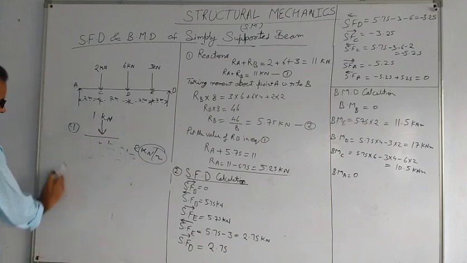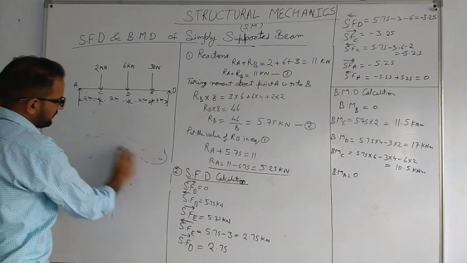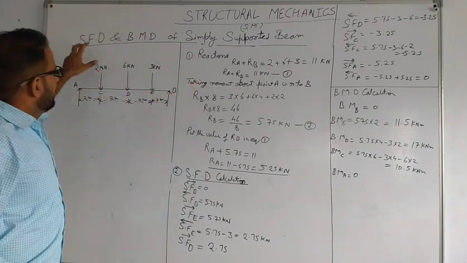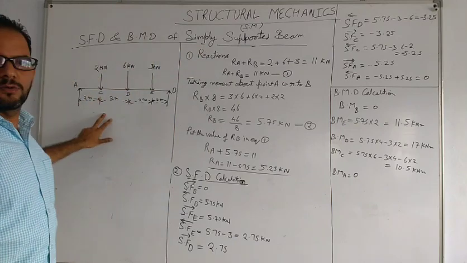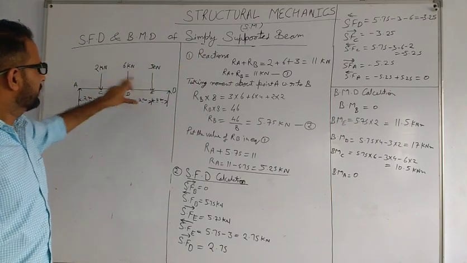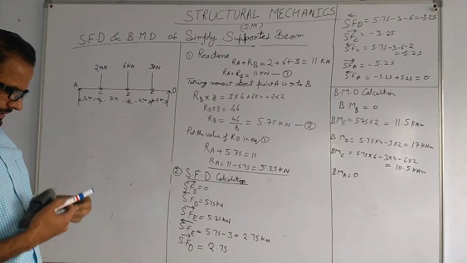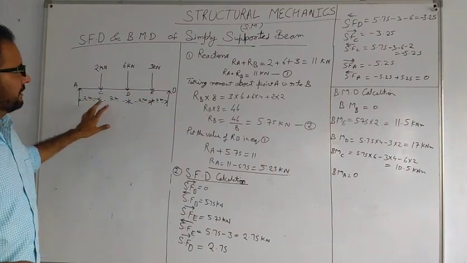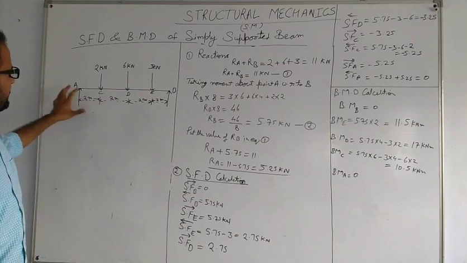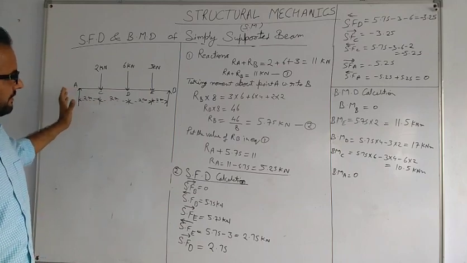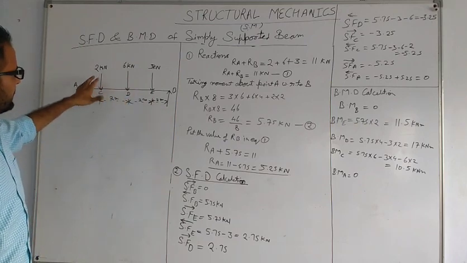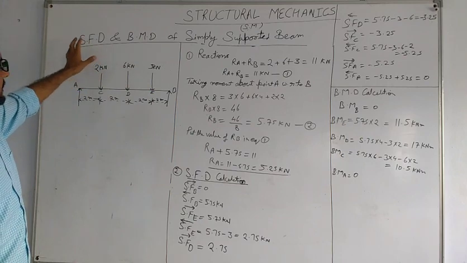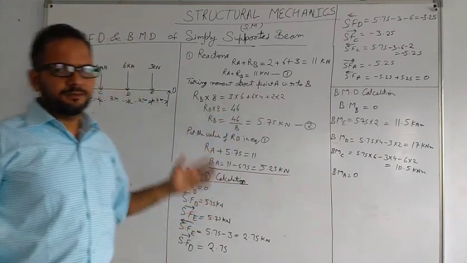Okay. So we read about that. Now today we are taking the load combination of a simply supported beam and point load condition. Simply supported beam and point load. Okay, so let us take this. Here is a beam. The question will be given in this form. Here is a beam, simply supported beam A, B, and the point loads are working over here: 2 kilonewton, 6 kilonewton, 3 kilonewton, and find out the shear force diagram and bending moment diagram of the simply supported beam.